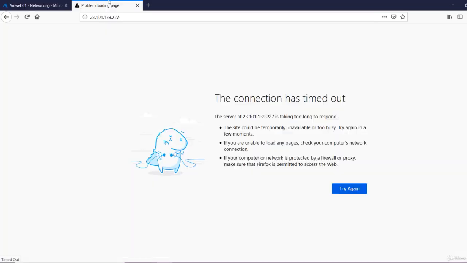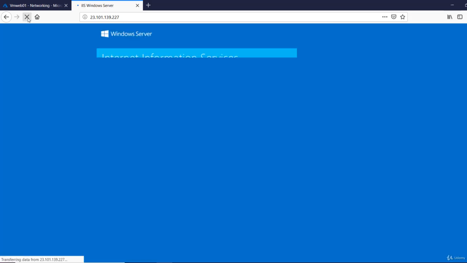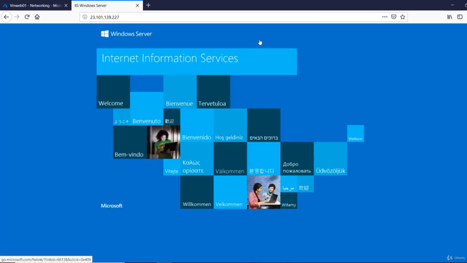So now I'm going to go back to this website and refresh the page. Let's see what happens. There you go. Within a click of a mouse, within a second, I'm able to see the website. In the next video, let's go ahead and learn how you modify the content of this web page so that you can make it more personal and more customized.